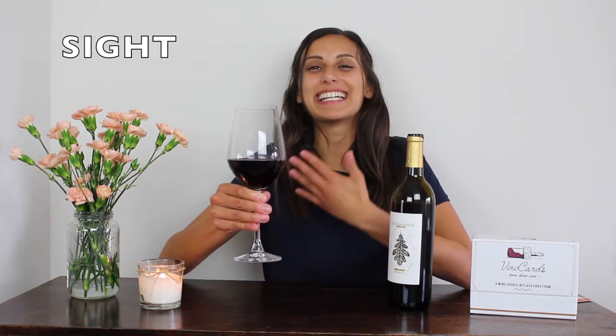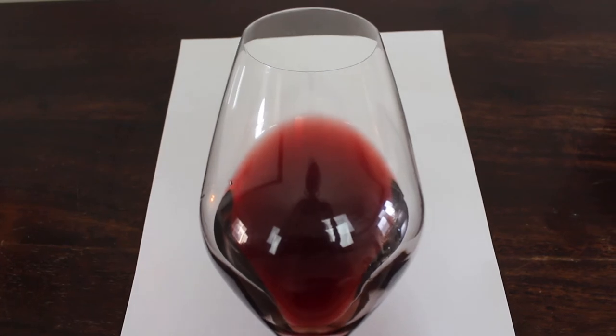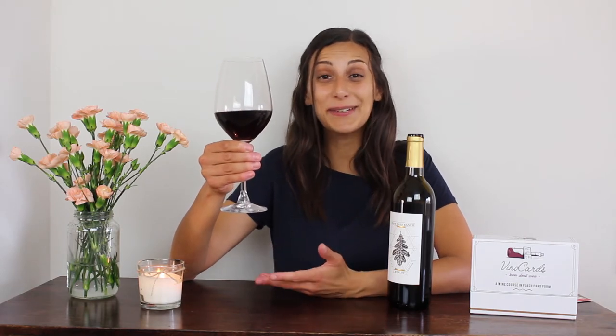Merlot is a red wine and is actually a lighter red compared to other red wines. You can see the color a lot closer in front of a white piece of paper — it's a very light red along the edge of the wine and of course gets much darker towards the center. Even looking at the glass without the paper you can see a transparency-like quality to it, much lighter compared to a fuller bodied wine such as Cabernet Sauvignon.